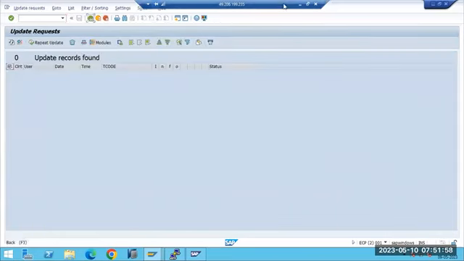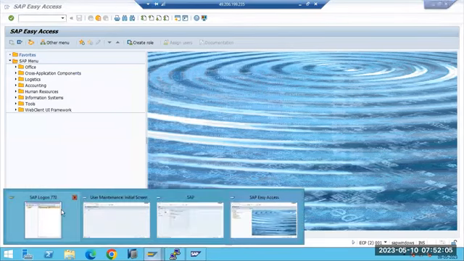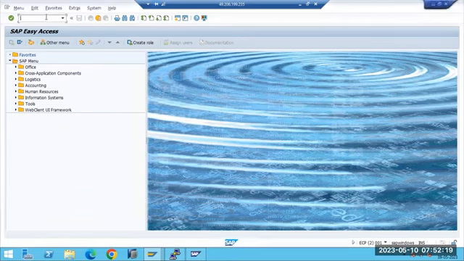Just to practice, first of all, try to log in today. A few members have already tried yesterday, but for a few others I did not get the confirmation. Try to configure the entry here, log in, then execute some transactions. Then you will get some experience. Why? Because in real time also, you have to log into the SAP system like that, then execute some transactions and check the status.